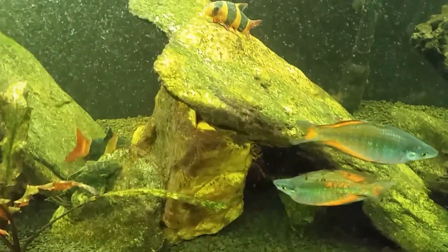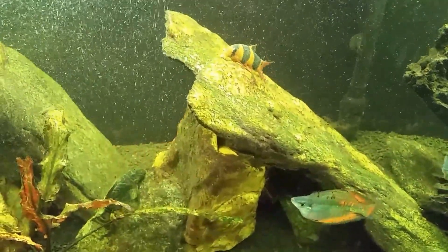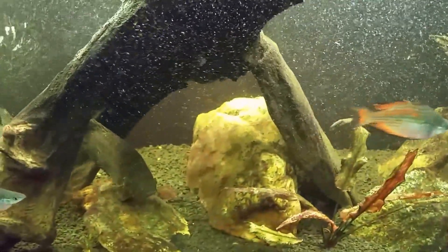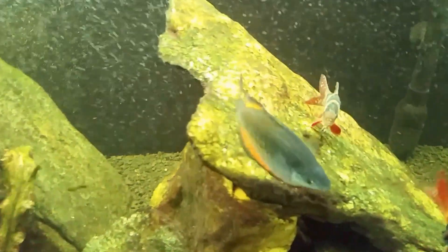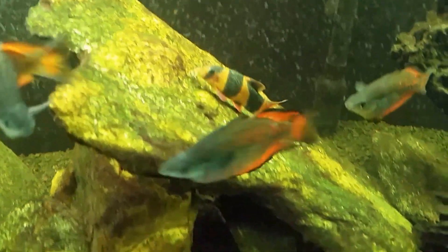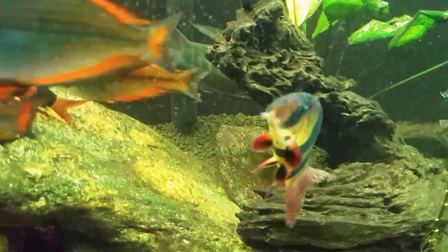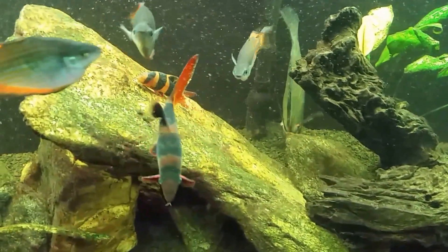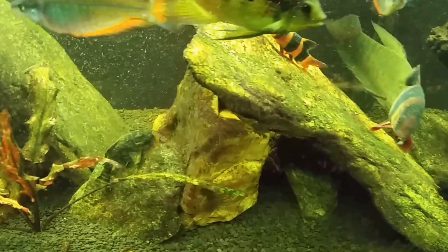I got the temperature all the way up to 89.9 and it stayed there for a couple of hours. Now the temperature is beginning to drop back off, and I'm going to bring it down to about 85 or 86 degrees and leave it there for the next several days. I am still medicating the tank, but as rapidly as some of these fish were getting covered with ich — you can kind of see on this clown loach, this is probably the worst off in the tank. Even my larger clown loach is starting to show quite a bit of little white spots, almost like white dusting over the upper portions of his body and tail.